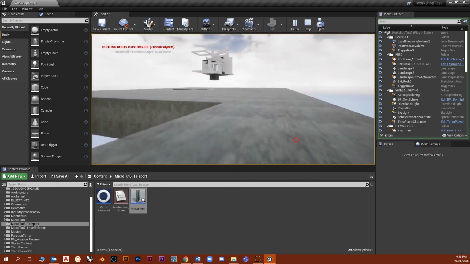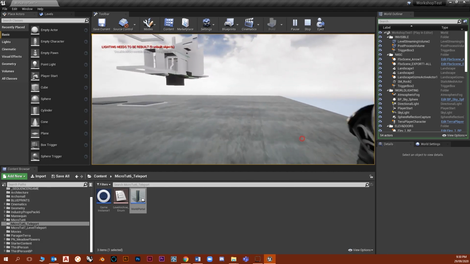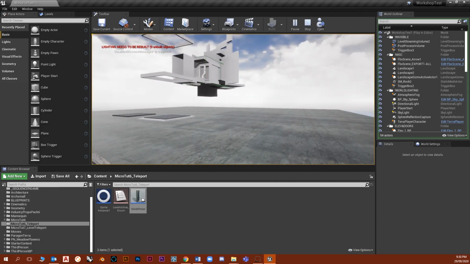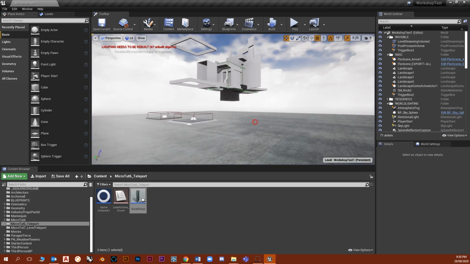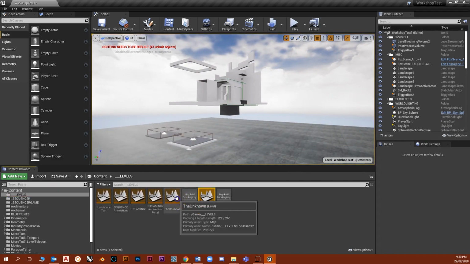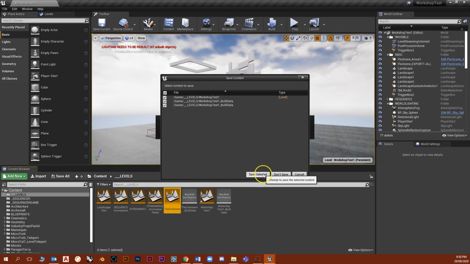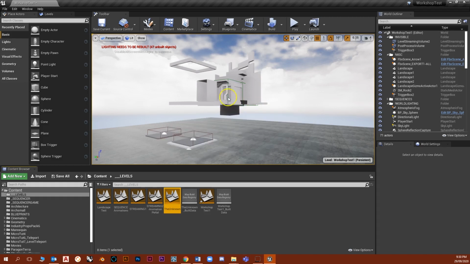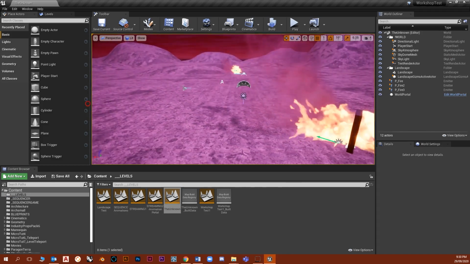Now what you've noticed is that when you teleport to another level, it doesn't actually take you next to the door. One way to fix that is to go to our level, the unknown, and move the player start, which is where you start when you teleport to the levels.